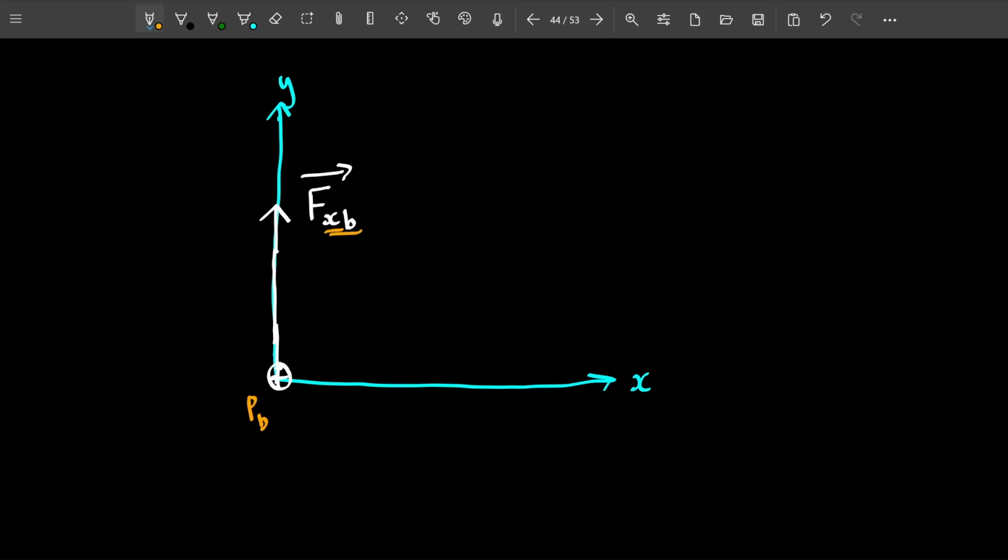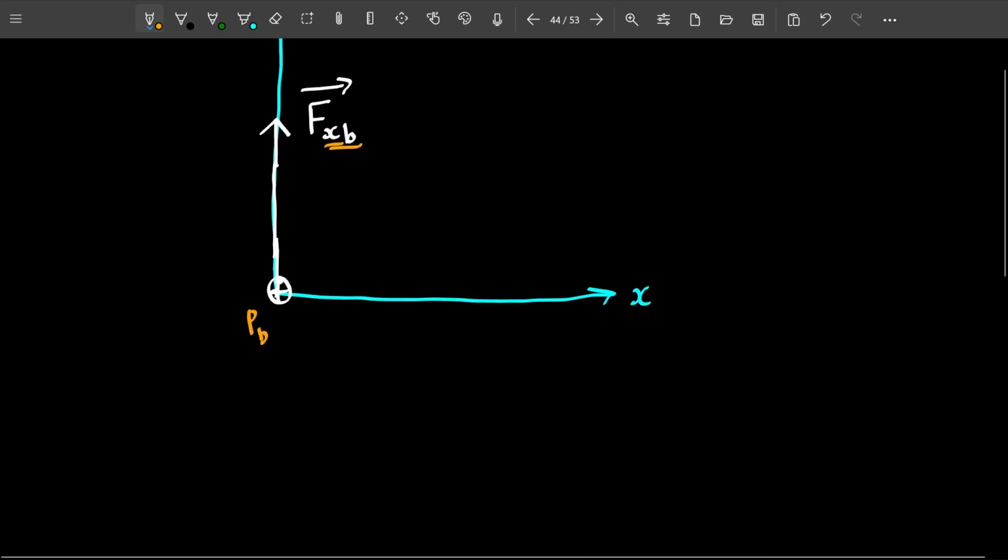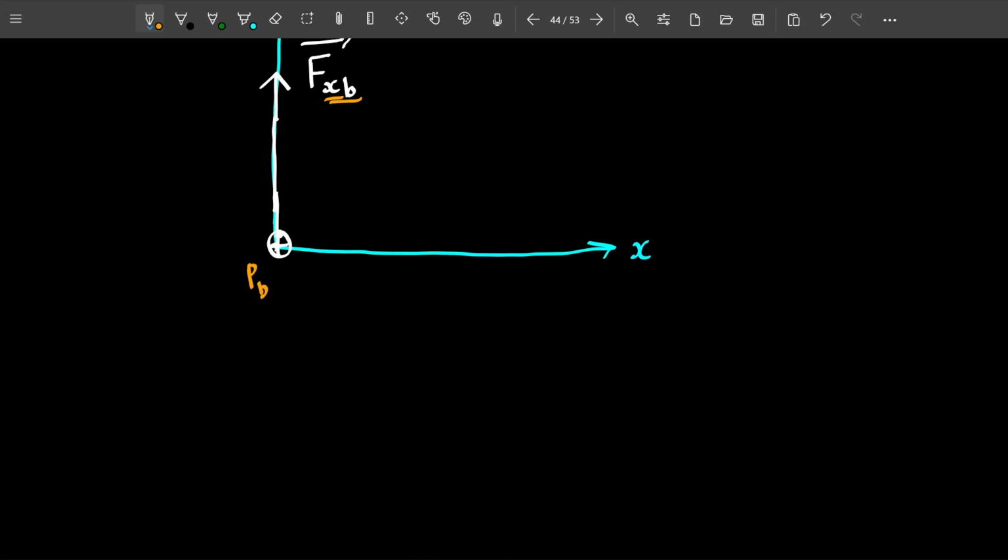Now, let's say I know it. I would have found it using Coulomb's law, right? But now I want to find its components. You're going to see us do this in the examples that follow. To find its components, I'll say I want FXB in the x direction, and then I want FXB in the y direction. And remember, for the x and y components we don't put the arrowhead. Sorry for this one. So what is it going to be?